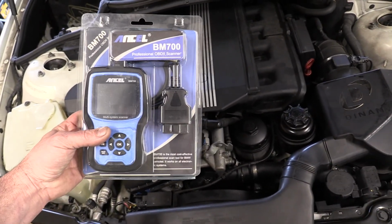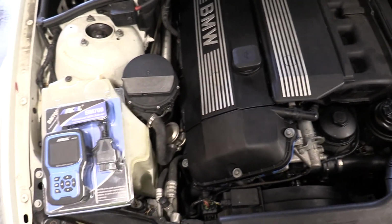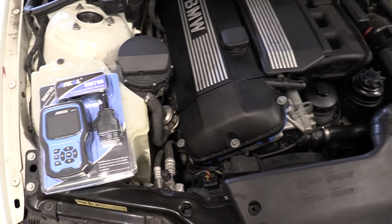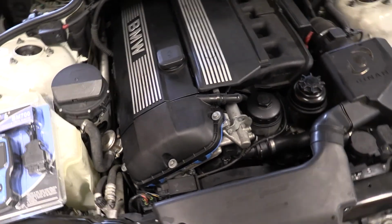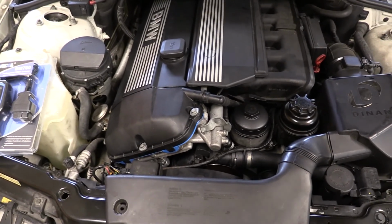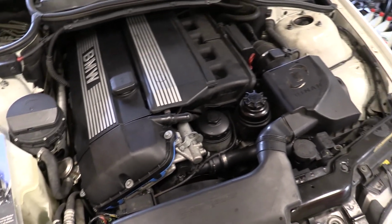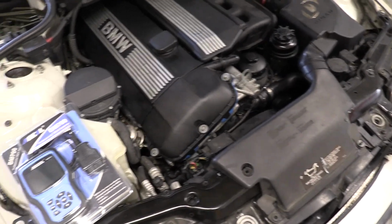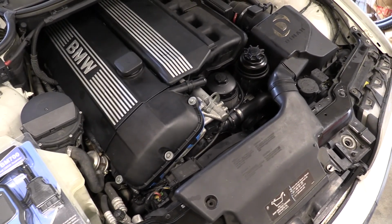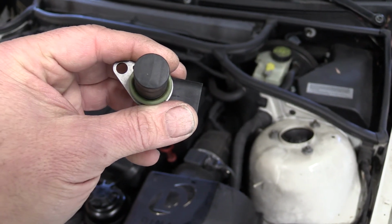It didn't reset. I had to actually go out and order one of these on Amazon, one of these BMW specific BM700 by Ancel OBD2 readers. I've got several OBD2 readers and scanners, but none of them could reset the Vanos. So once I did reset the adaptives, which I think reset the relationship between the crank sensor and the cam sensors, it started right up, and now it runs awesomely. So it took actually resetting this. Not sure if my crank sensor was actually bad, but I have reason to believe that if it wasn't, it was worth replacing.